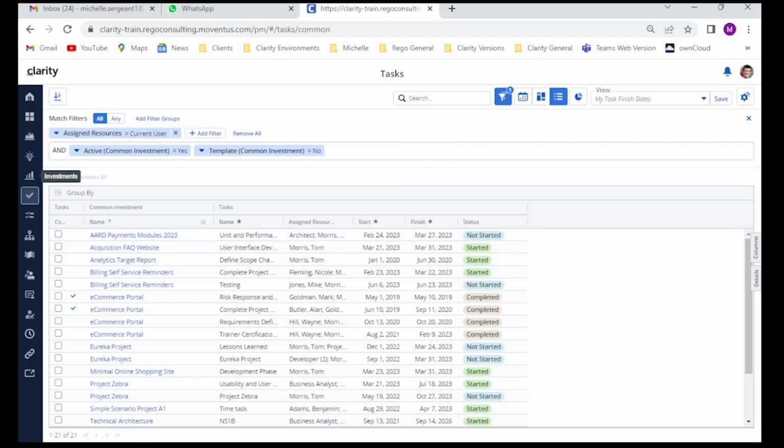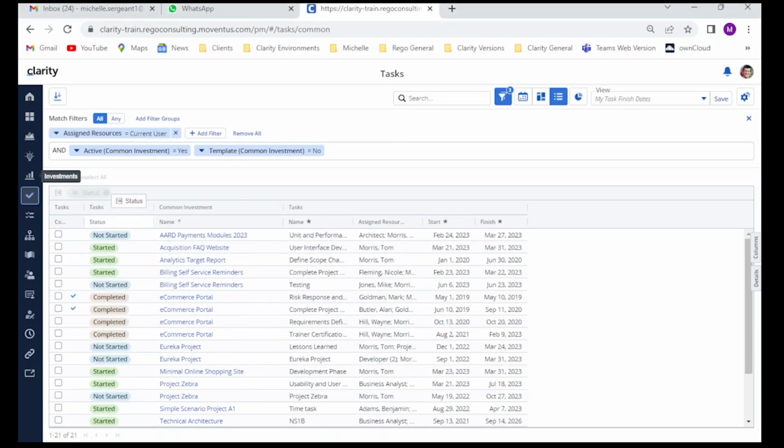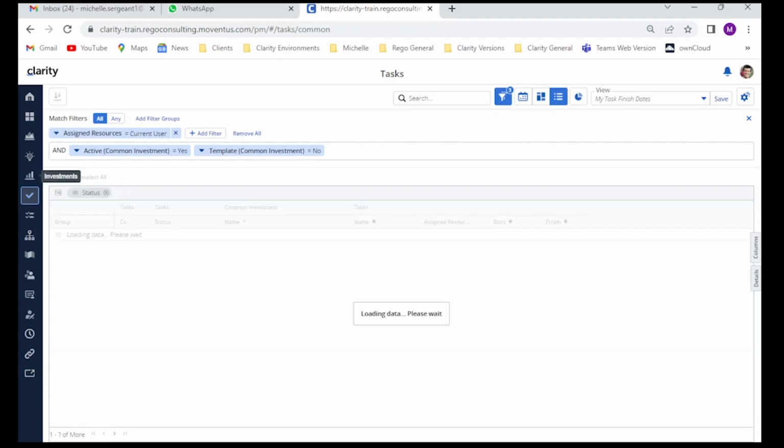You can group your data, so you may choose to group by the status field. So you can click and drag the header up to the group by row, and when you release, you'll see your data grouped according to status.